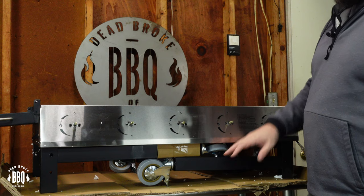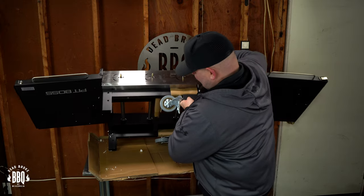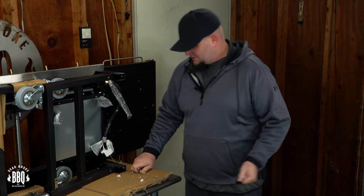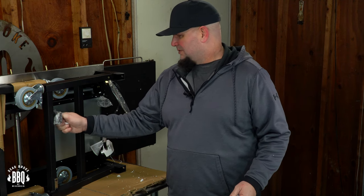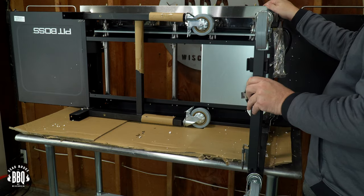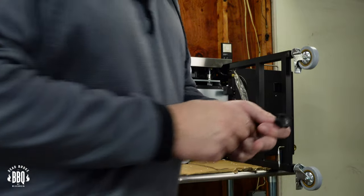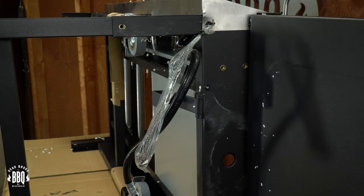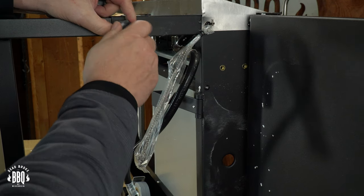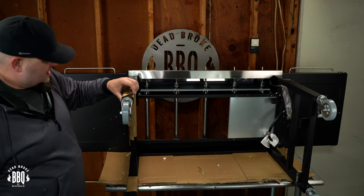The hardest part is actually picking up the griddle itself. Now we're gonna start the actual assembly process. Our first step is to flip it on its backside — make sure that the pins for the control knobs are facing up. Simply grab it and get it up. Now we can go ahead and clean up some of this garbage, take off some of the bubble wrap. Might have to use your trusty box cutter to get this stuff off. Now we're gonna start securing the legs. This griddle is meant to be portable and they send these nice little nuts with knobs for tightening them up with just your thumbs — that makes it really simple.